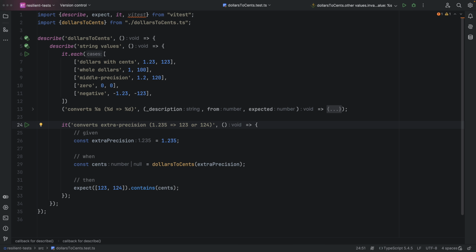And it turns out that the requirements are that we have to return an integer and we don't care whether we round up or round down. So now, by saying that we accept either value, the implementation is free to change, and this test won't fail if it changes from rounding up to rounding down, because when the implementation changes, it's still correct. We want to avoid false negatives. We want to avoid tests that will fail just because the code that we're testing has changed. We want a test to fail only when there's a defect.